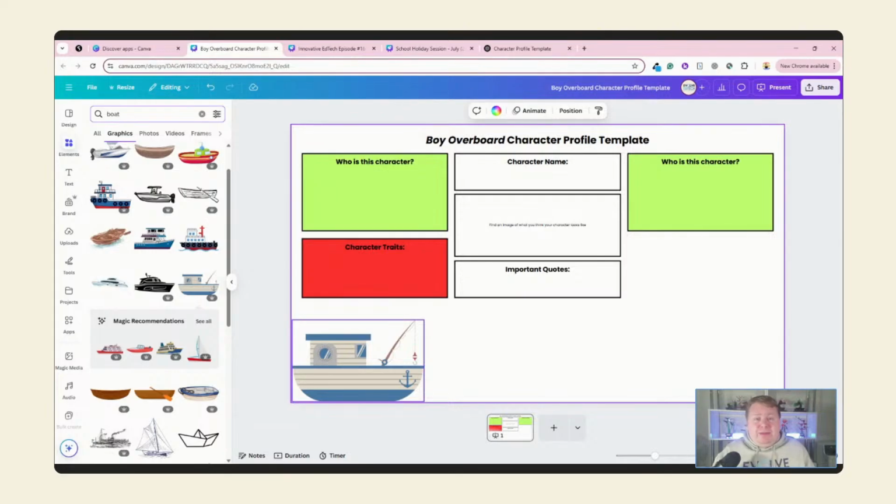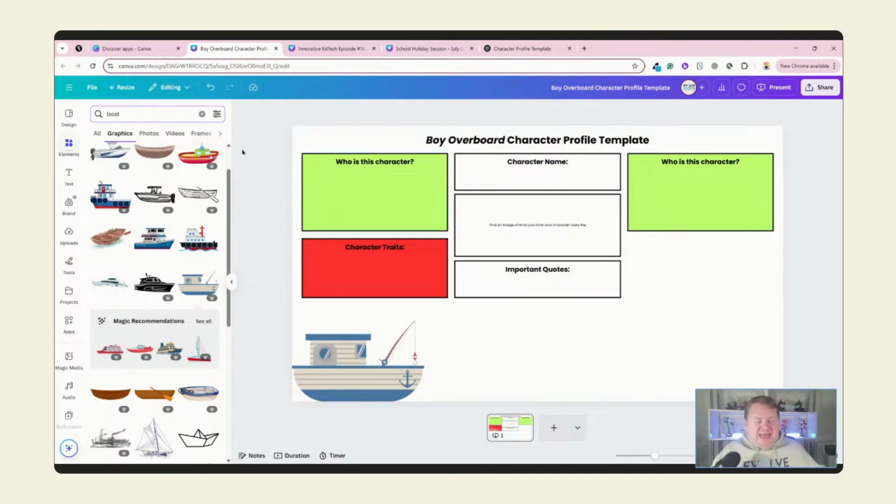Again, you could create them by yourself, or you could head over to our wonderful ChatGPT and get it to provide you with some information that you can pop into your character profiles. So a number of different ways that we could create character profiles, not only for our students to use, but also to create some wonderful posters and things that we could pop into our classroom. All right, so there is our first way that you can use Canva.